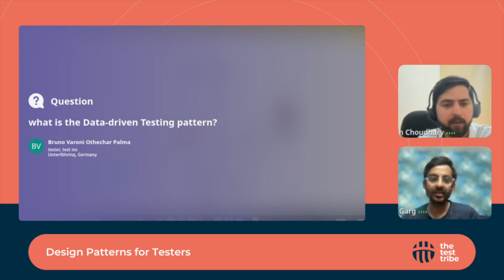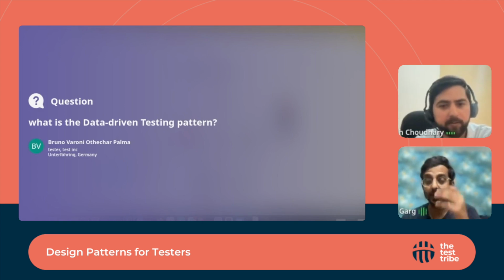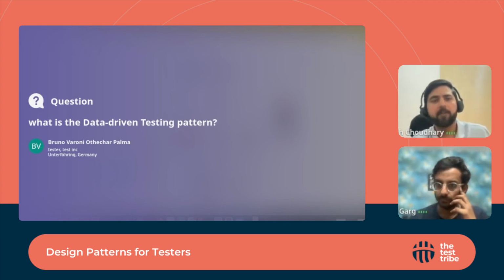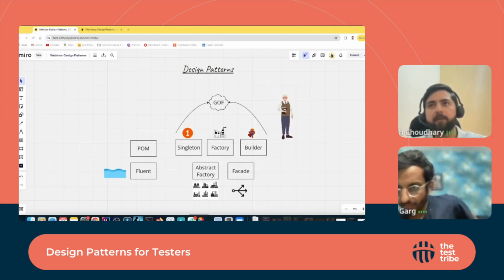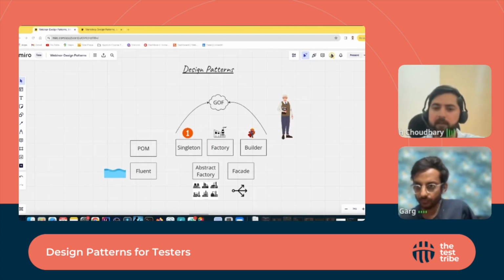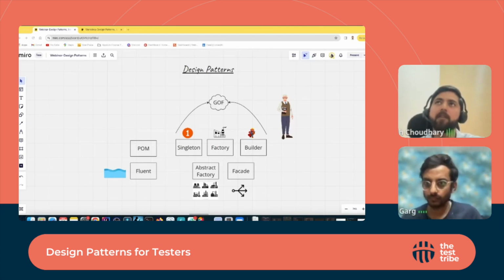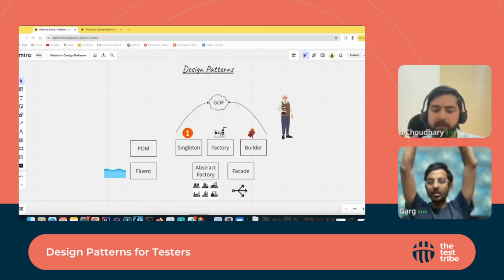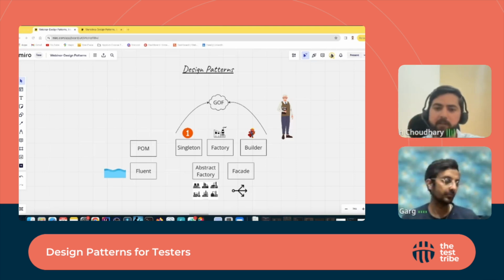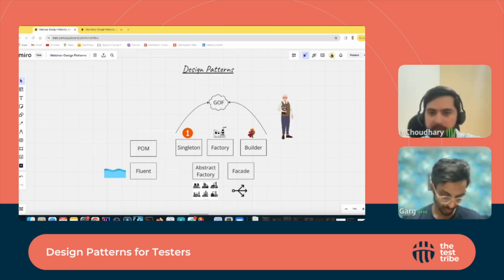What is the data-driven testing pattern? You have to keep in mind that whenever these design patterns were created, they were not created with testing in mind. Like someone asked about parallel execution also, there's no specific pattern for data-driven testing. But what you can do is learn about these patterns and try to use them.